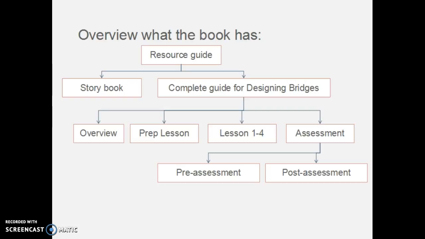And the next are lessons 1 to 4, where they give a step-by-step introduction for everything. The first is about what bridges are and the different types of bridges, where children learn about different bridges across the United States. They also learn what types of bridges are built and what the world's largest bridge is. So they learn about geographical locations along with the bridges available in the United States. The second lesson is about pushes and pulls, where they learn the technical terms of physics.